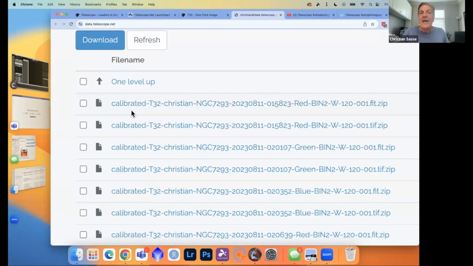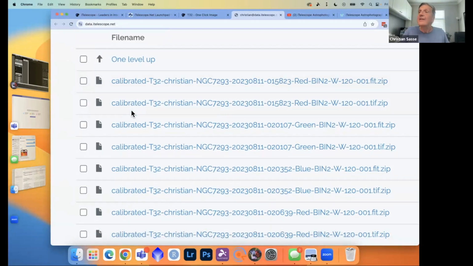That is, in fact. And here are all my images, and you can see they're already calibrated. I won't spend too much time talking about what calibration is, but it just means the darks, the flats, and the bias have all been taken care of. So all I did is I downloaded, here I just clicked on these and I downloaded all the ones where it says FITS file. That's a special format that we have in astrophotography, right?